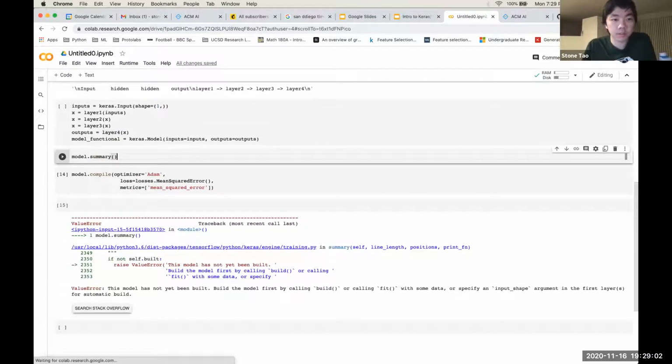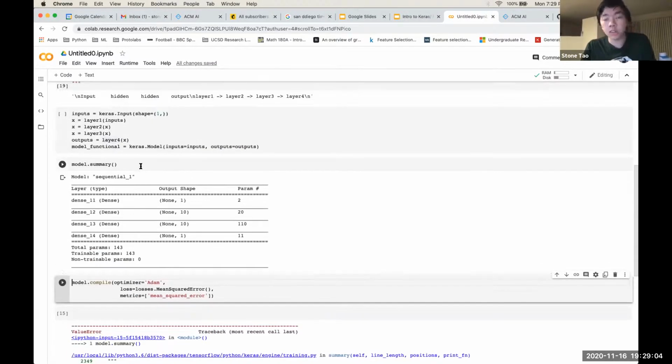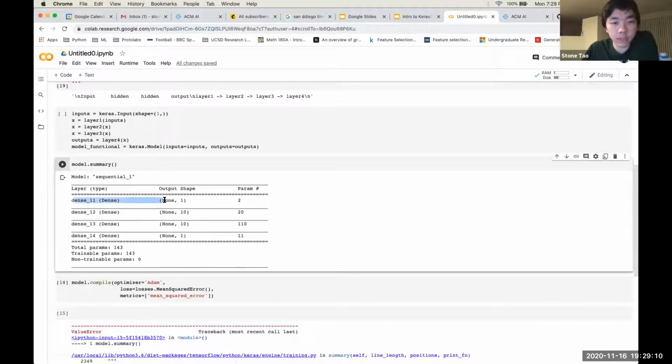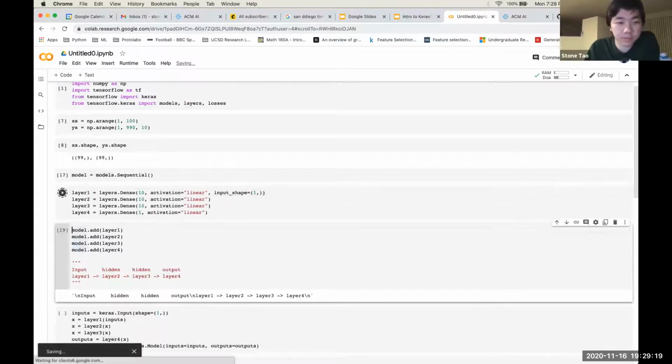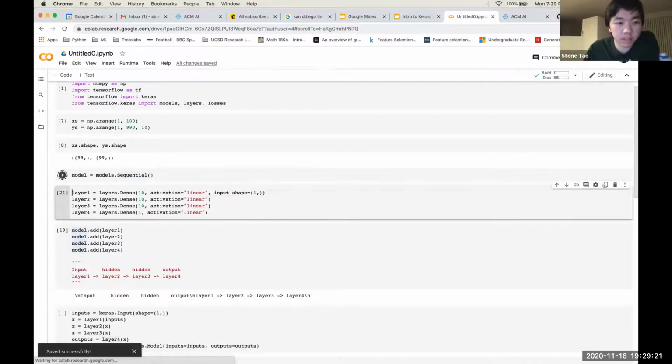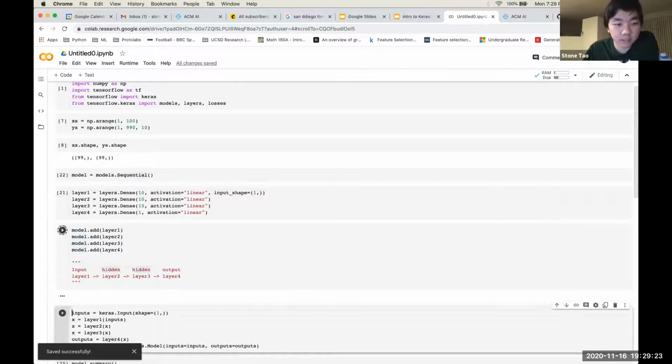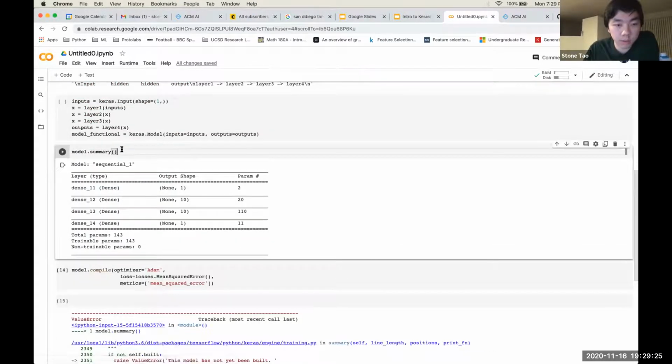There you go. So if you run the function model.summary, this will give you a nice summary of what your model looks like. So we have a dense layer taking input, outputting one. Let me fix this again. I made a slight mistake. Once again.